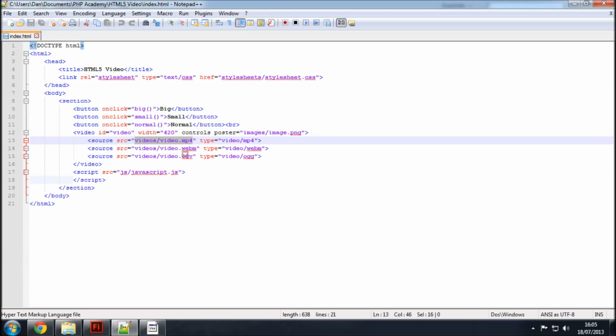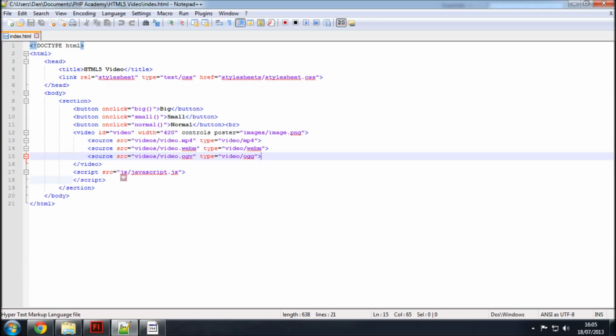Now, assume the user is using either a browser or a device which can't yet support HTML5 video. Then we need to think, well, how can we deliver this content to them? And this is where Flash comes in. So if we can't use the inbuilt players, we will then decide let's use a plugin. And in this case, we're going to be using Flash.